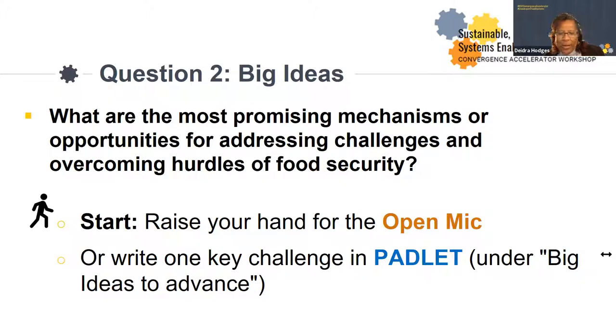And just as a reminder, if you look at the breakout sessions, we have the breakout sessions based on the different topical areas within expertise. So we have agriculture, we have energy, we have materials, we have water. So they're in their silos right now. But after that breakout session, they have to come back together and integrate. Right now in this open mic session, we're already in the integrated session.